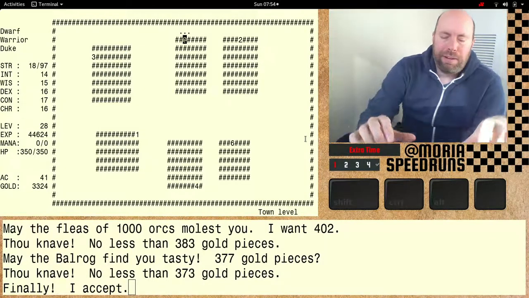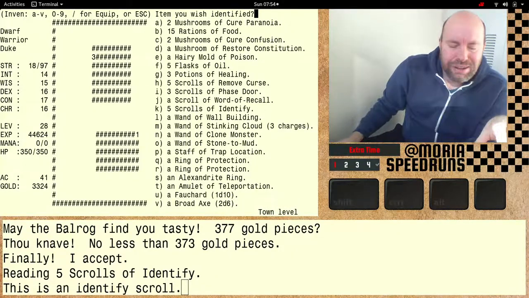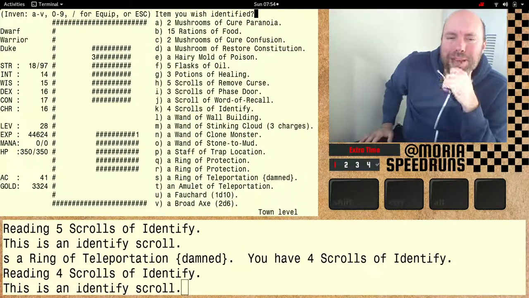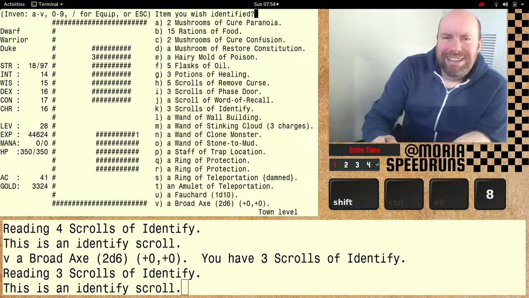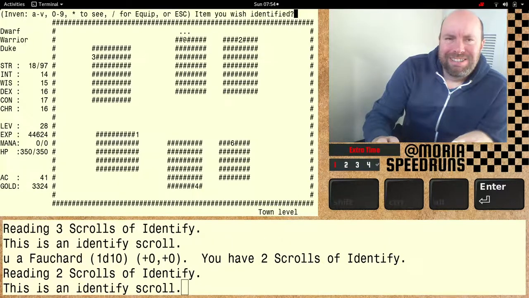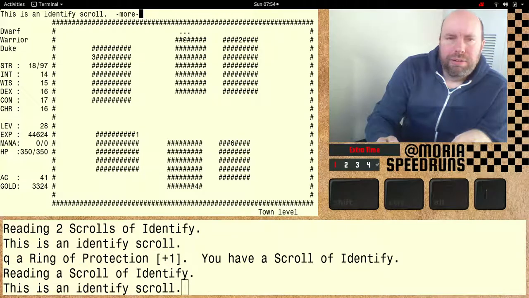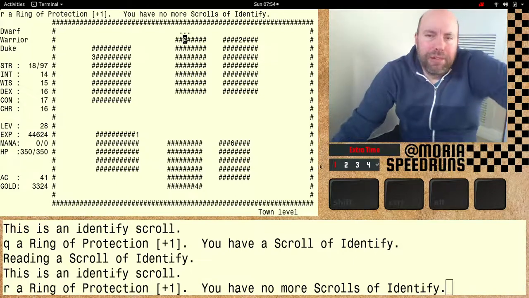All right, five scrolls of identify. Let's see, what is that Alexandrite ring? Is that a ring of teleportation? Yeah, I thought so. Another identify, maybe on the broad axe, normal. Fauchard? Normal. Ring of protection? Blah. Not so good. And another ring of protection? Blah. Not so good. Bit of a strikeout, folks.